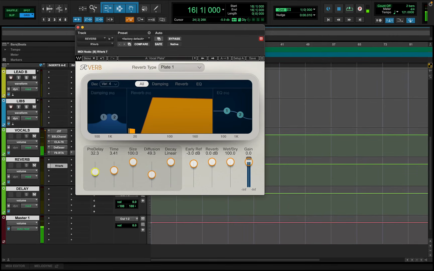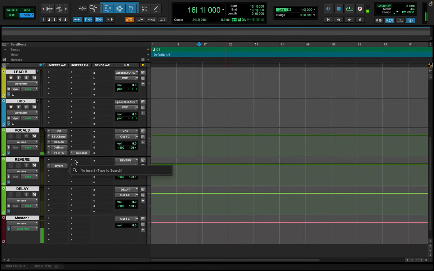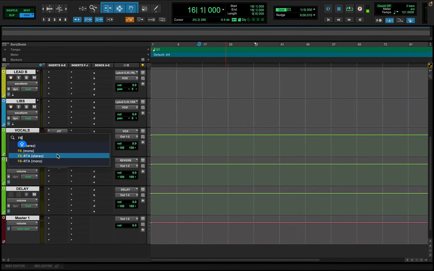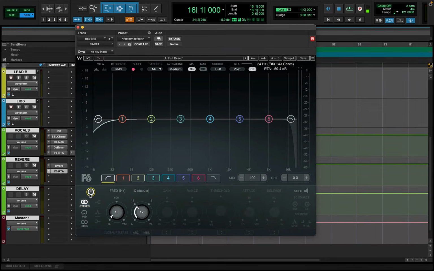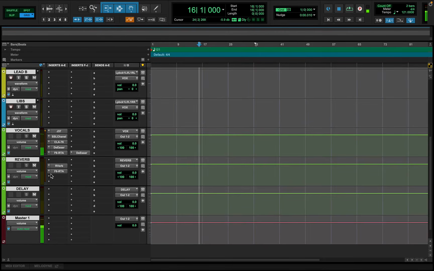Turn the pre-delay down. All right. And then I might EQ the reverb. All right. So that's cool.